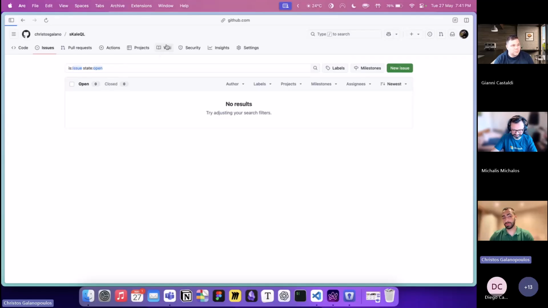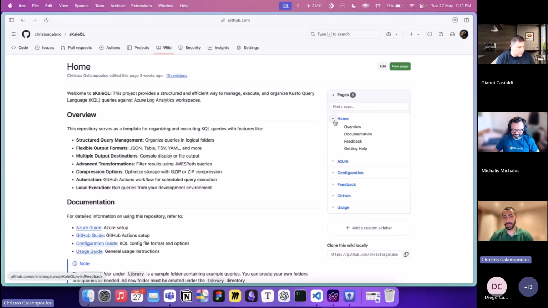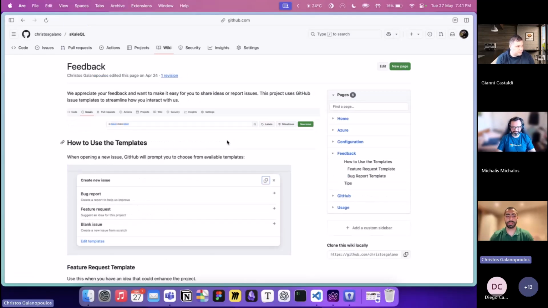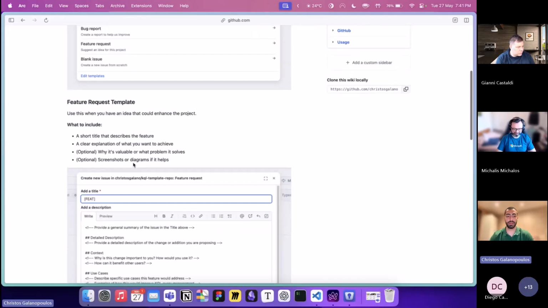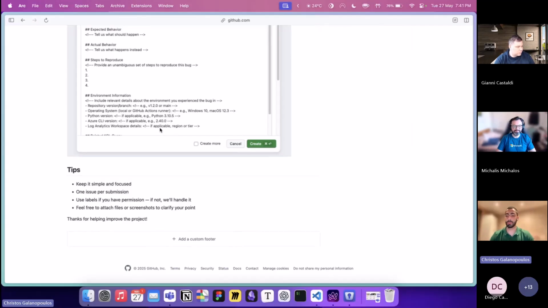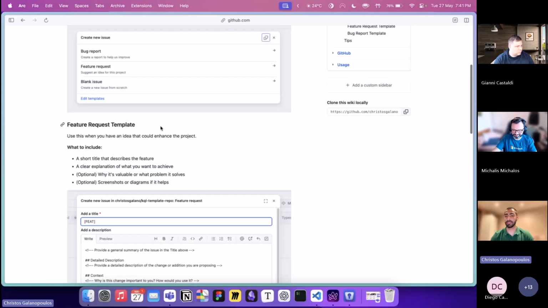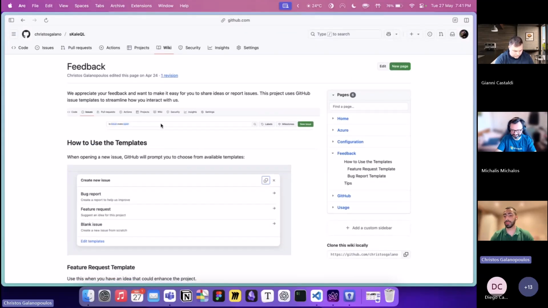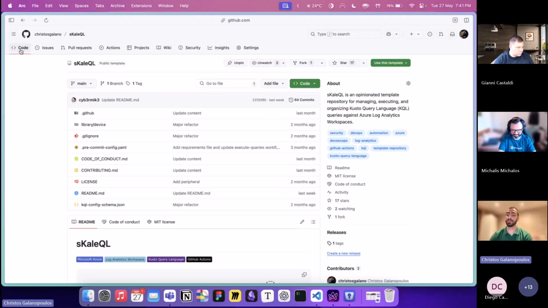And also on how to provide this feedback, we have this page here called feedback, which essentially shows how to use this template, with a showcase of how to fill this out. The goal was to provide you with extensive documentation because we know this is something new and perhaps people from the security world are not as well versed, which is understandable, as DevOps and developers are with GitHub. So the idea is to make it as digestible as possible and provide you with all the documentation so you can spin up a new repo with your own environment and quickly test this out. And then, of course, come back with feedback, bugs, and feature requests.